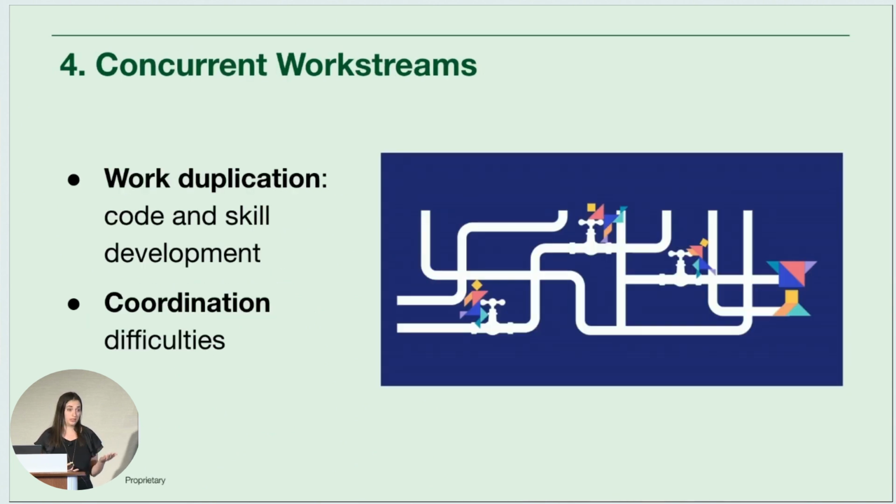The other challenge we identified is relevant in our example because we had multiple GenAI features developed at the same time. Maybe not for all organizations, but when you release multiple features simultaneously, duplication of code or skill set can happen. Each team member might tackle the same problems independently, leading to inefficiencies in learning and development. So better alignment and coordination are essential to avoid such duplication. The challenge also led to our decision to have this centralized LLM API service that I mentioned earlier.